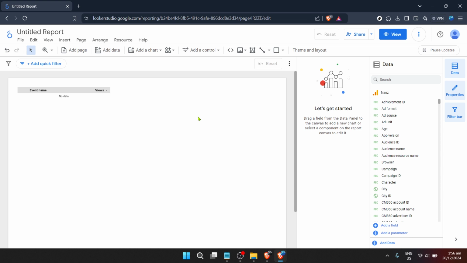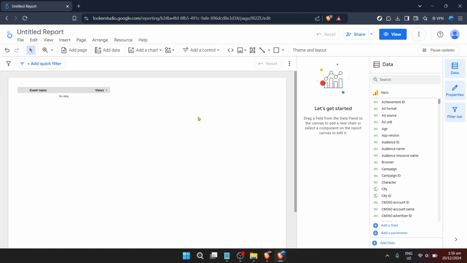Remember, the goal of using Looker Studio with Google Analytics is not just to create any report, but to create a report that offers valuable insights. Pay close attention to the trends and patterns your data visualization reveals. This might give you actionable insights into website performance, user behavior, and potentially guide your future business decisions and strategies.